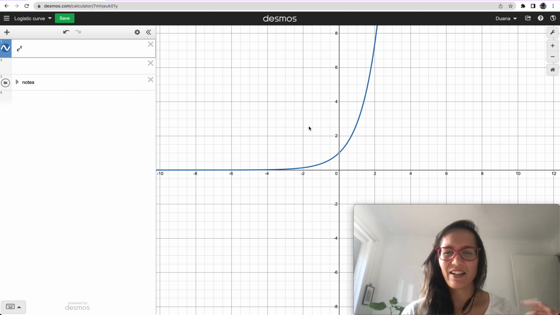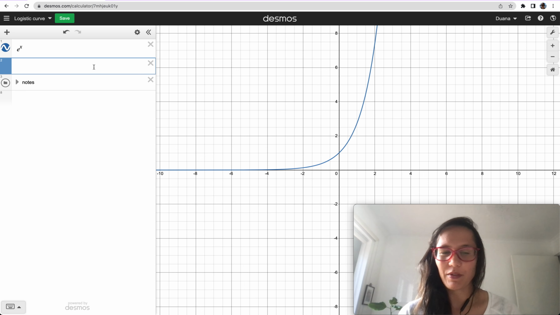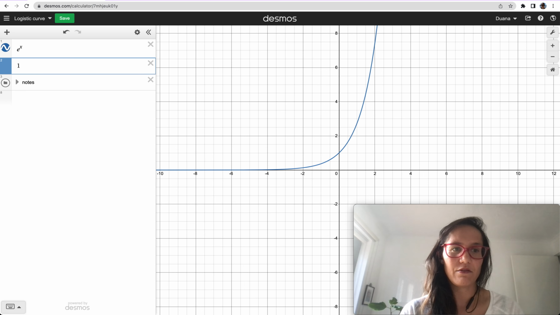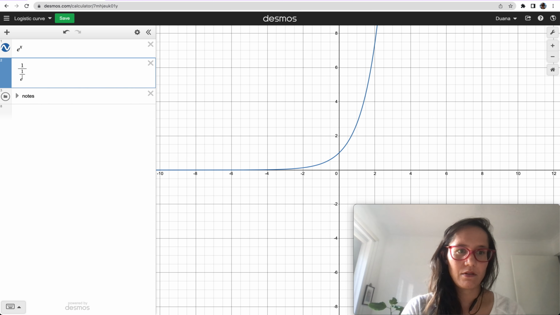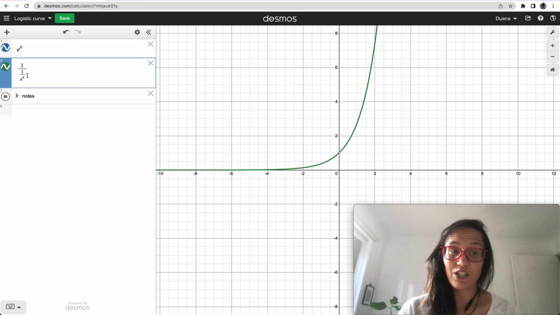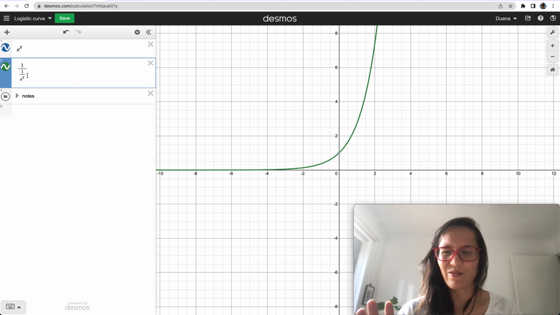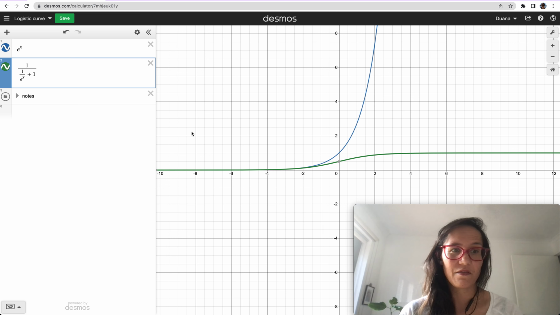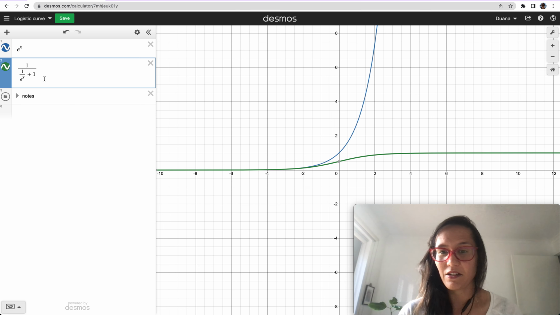Cool. Okay, now I'm going to do a little bit of algebraic manipulation over here. I'm going to take the reciprocal of the reciprocal, and the reciprocal of the reciprocal is the thing itself. So that shows that these two expressions are the same. I just wrote it differently. And now I'm going to add a term to the denominator. I'm just going to add a 1 and see what happens. Whoa, check that out. That created a completely different curve, that green curve. I'll do it again. Exponential, you add a 1. It's a totally different curve.